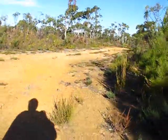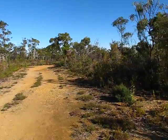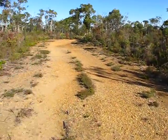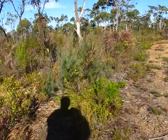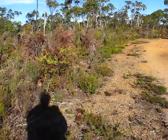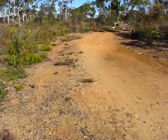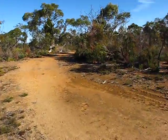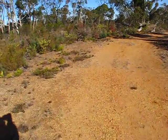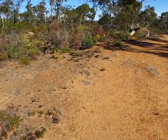Nothing there at the moment, but as you can see it almost looks like it does during the growing season — it's just that the ground is dry basically. Isn't that amazing? I mean, from all the other clips I put up, can you really see much of a difference apart from there are no sundews or any other orchids growing and the ground is dry? During the growing season it pretty much looks the same, except the ground is damp and the sundews are growing and all the other bulbous, cormous, and tuberous plants are growing. So they're really the only real differences.